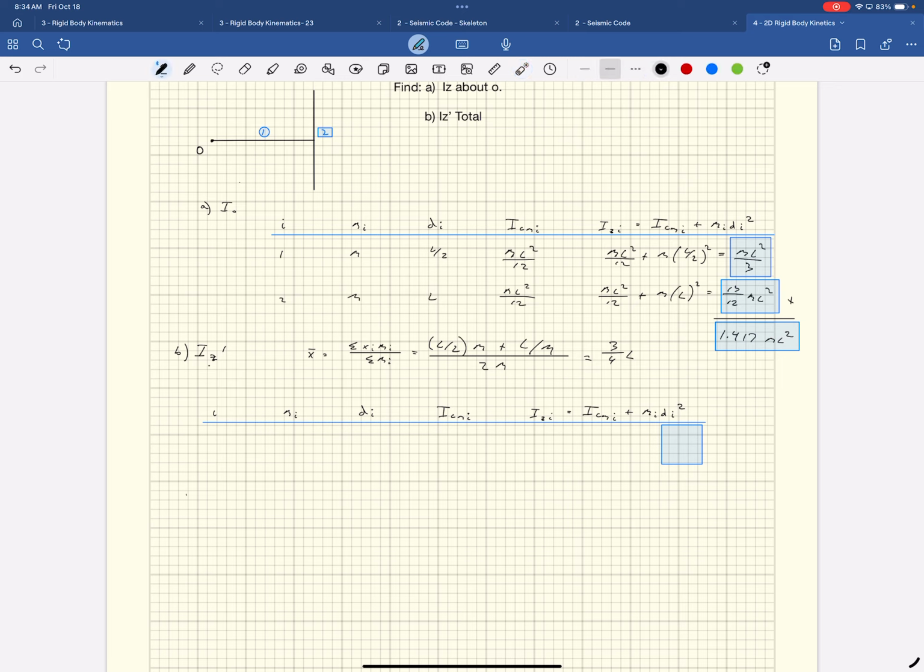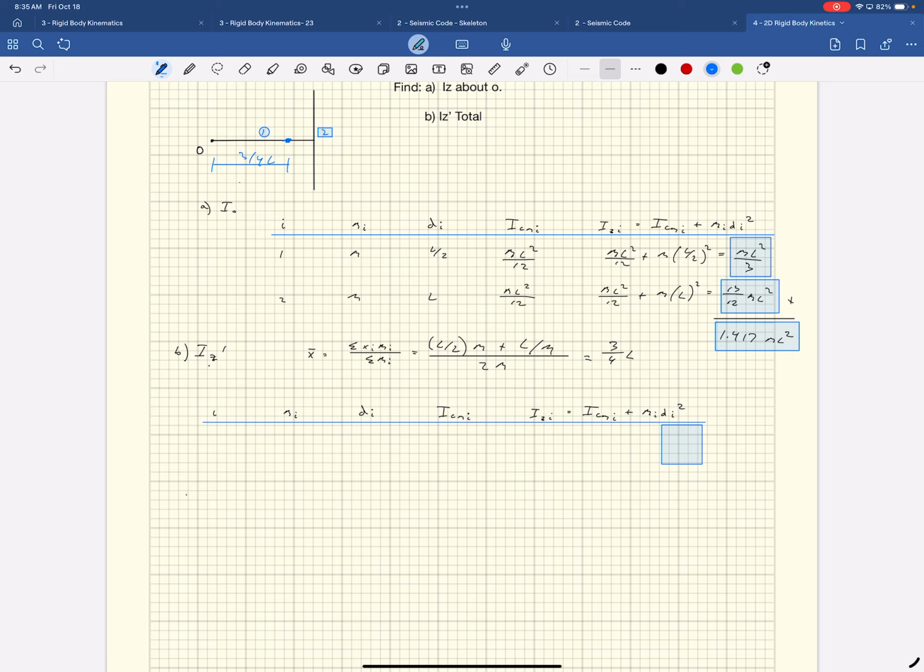You can pick anything to be your reference point. I could have picked the right-hand side. I picked the left-hand side. You could have picked the middle. The answer you get is the distance between that reference point and where the center of mass is. Since I put my reference point here, that just means 3/4 L is where I'm going to hit it. So my center of mass will be at this 3/4 L. This is where the center of mass is.